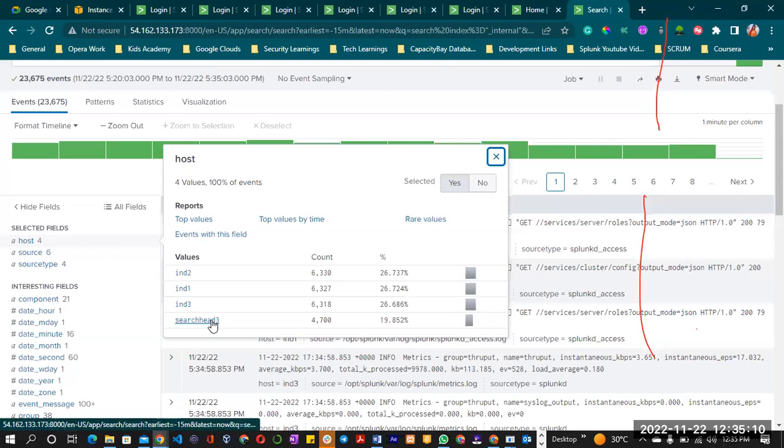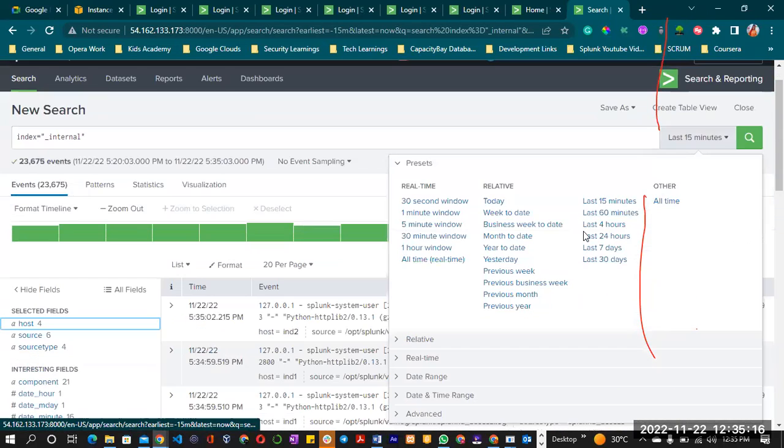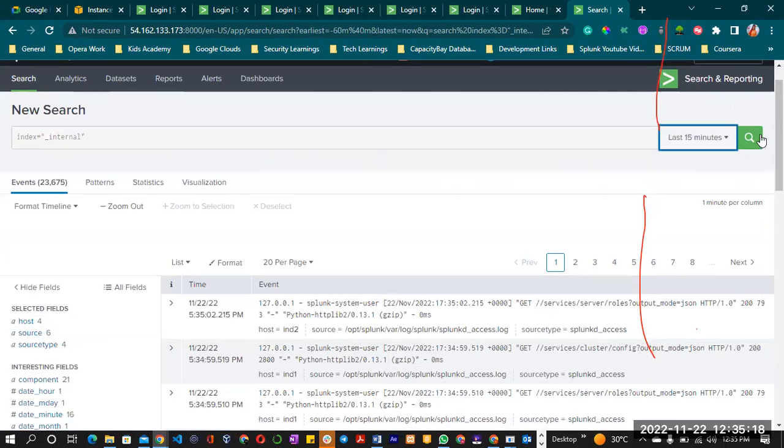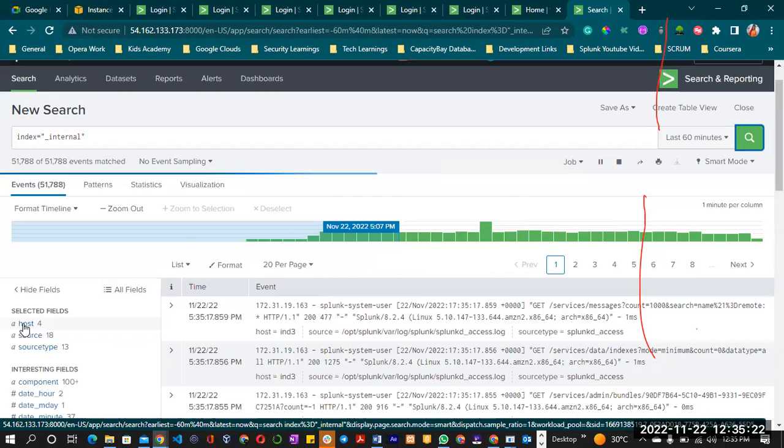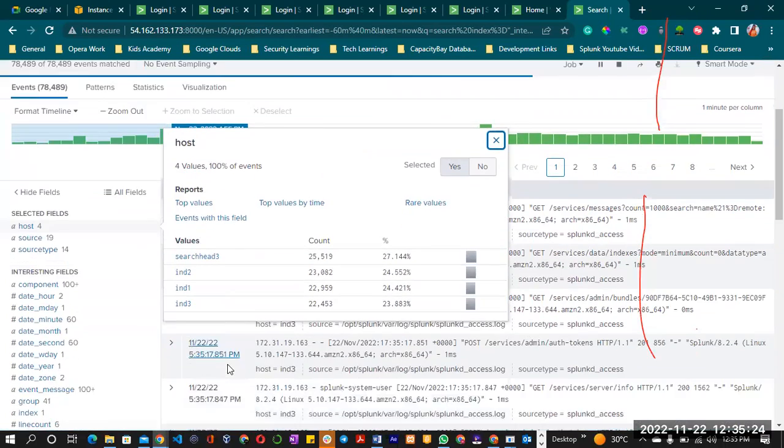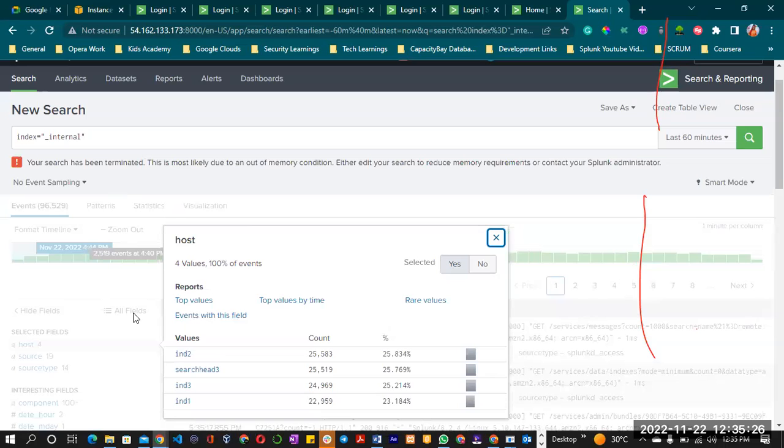We have our sachets and indexers. So our cluster master and our deployer should also be pushing. We should be able to see them.